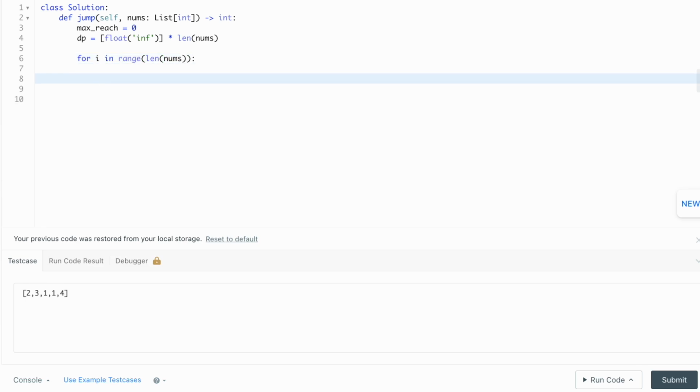In this we are going to update the dynamic programming array.